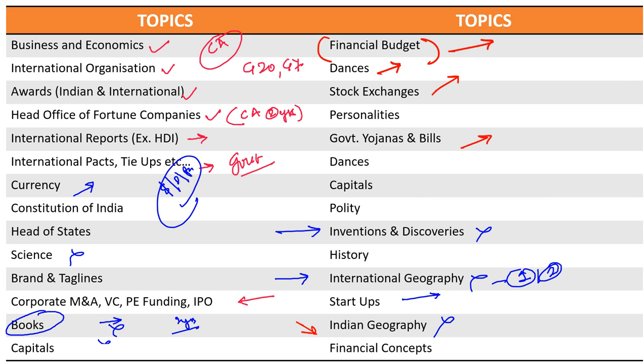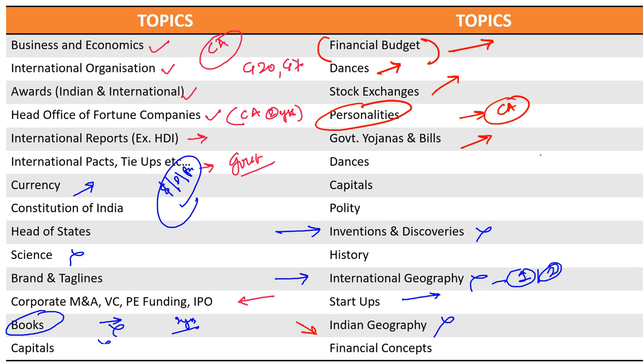Yojanas and bills. Okay, any bill that the government passed recently, any bill that has been passed by the US or any other country's government, which is very substantial, you've got to remember that. As far as personalities are concerned, again, personalities is current affairs. Any personality who has made news throughout the year, you must be reading about them. For example, the PNB case, then you talk about Mallya and all that stuff, right? All these cricketers and all the celebrities and all that. So you need to remember all these things.